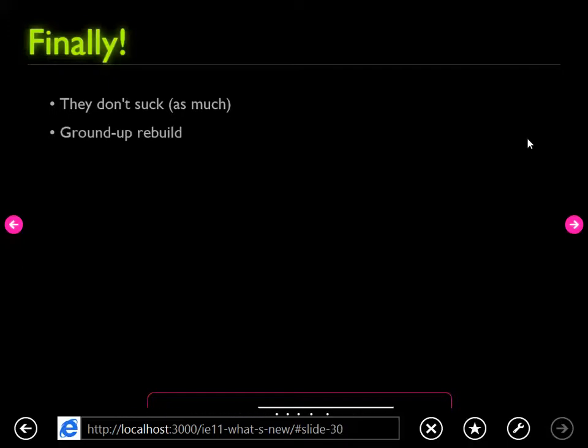So they actually did a ground-up rewrite from the last version to this version. They took a lot of the stuff that was being implemented in Visual Studio and put that straight into the browser. If the handful of .NET developers that are here know Visual Studio, it's got a really good debugging experience and a pretty decent editor, and that stuff is what they've put into the browser tools. You no longer need to launch into a new window that is kind of modal on top of IE when you're debugging your JavaScript.